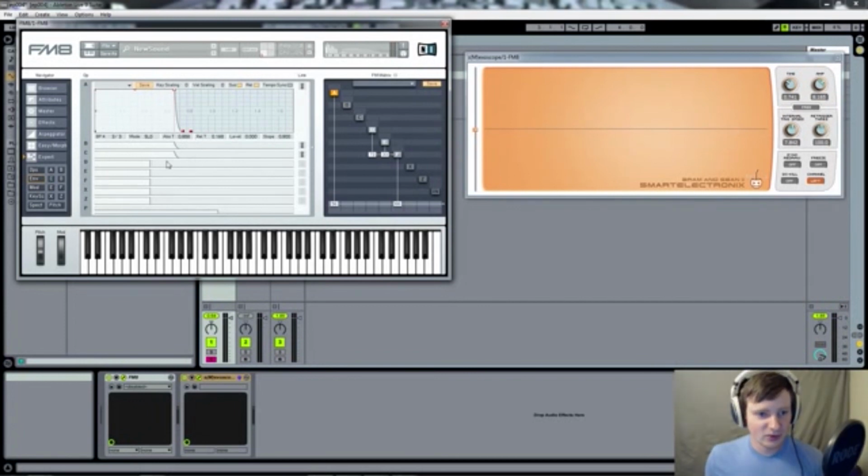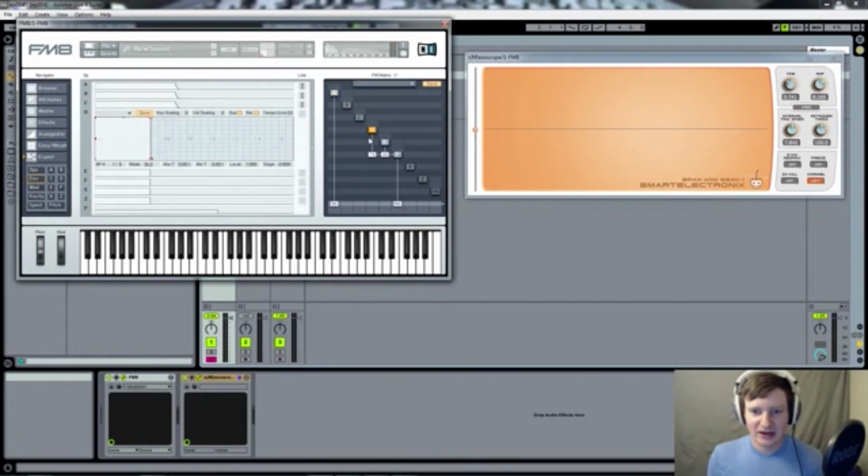But what I was trying to do with operator D is, because this sound is a little bit too much for me, what we can do is drop this down and give it more of a pluck kind of envelope.